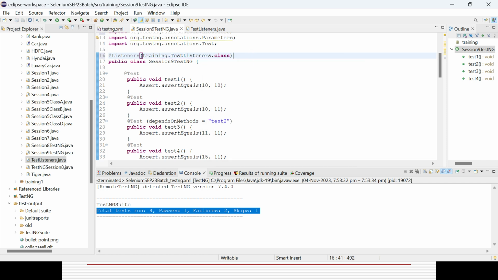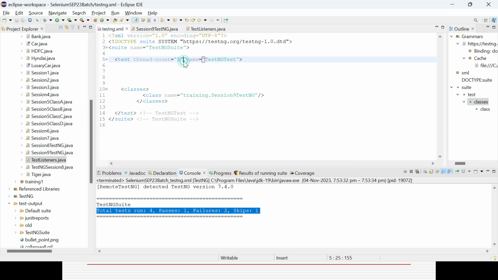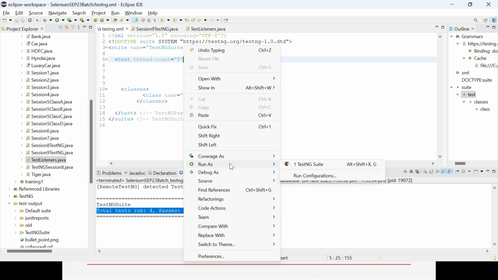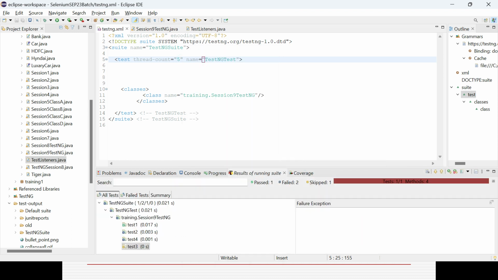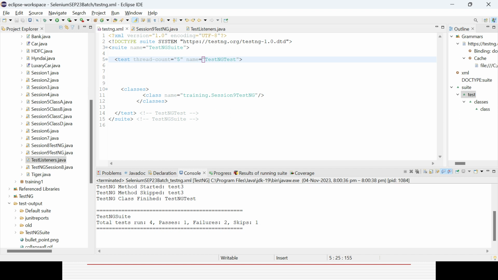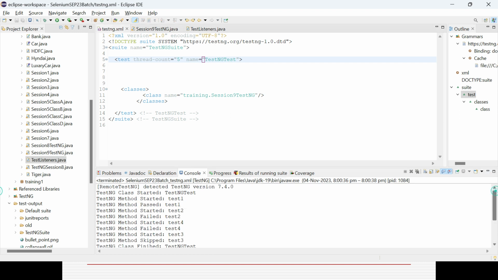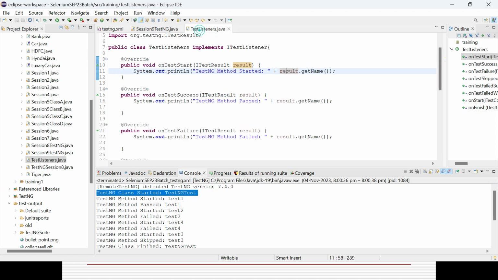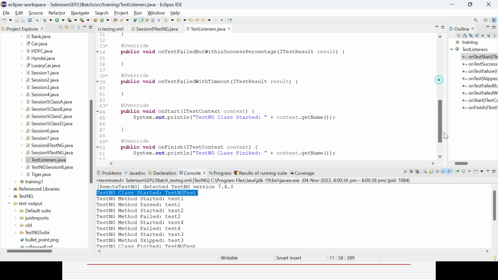And now if you want to execute from the TestNG.xml file, you could see your test cases will be executed: pass, fail, and skipped, but your listeners will be executed according to the test execution status. Okay, the context will be executed only one time. You could see here TestNG class started, whatever I have given at the context level, it comes only one time.